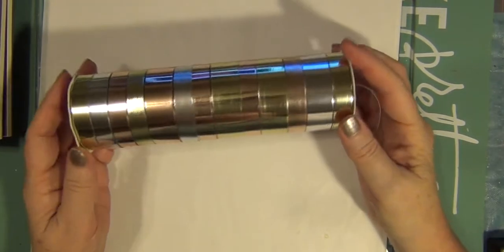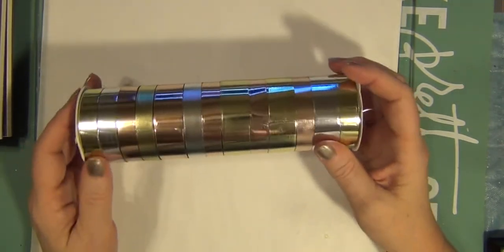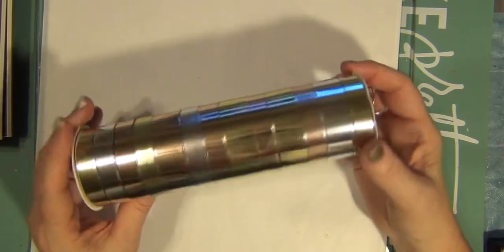Picked up a package of ribbon. I have been working on some ribbon, and I've been struggling with some ribbon crafts, and I thought, well, maybe wrapping paper ribbon will work. So it was on sale. It was after Christmas, so for $2, I thought I'd give it a go.